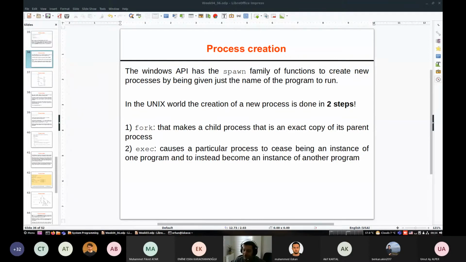So, big day today, process creation. This is an important day for you. It is an important day because starting from today, you will have the chance to do something that you weren't able to do in the past. You will have the opportunity, you will have the privilege even, to develop programs that can do two things at the same time, that can do n things at the same time.